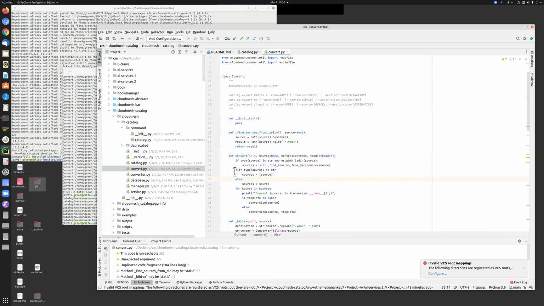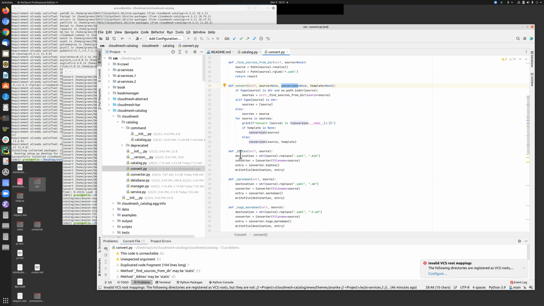If the source, however, is a string, a single entry, not an array, then I know that I have only one file to convert. So what I do is I create out of the one file a list with just one file. Then I can apply the same method: I can loop through all the sources and invoke the converter for each one of them and start the conversion. And the conversion is a function that I'm passing along. Where do I get the conversion from? Well, it's defined in here, right?